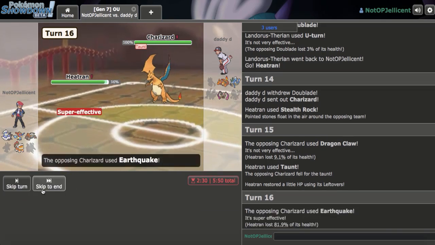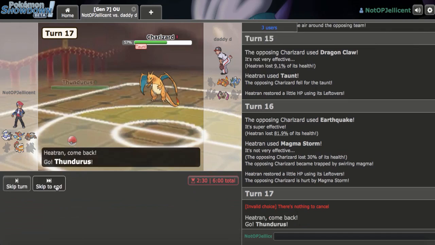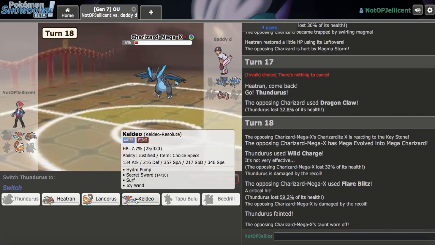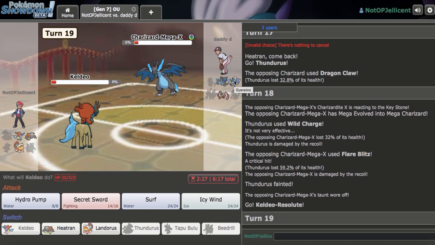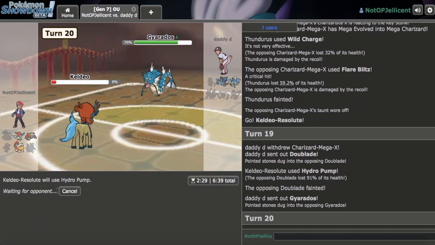Well, I gotta get into a position where I don't lose to Gyarados anyway. So I'll go Thundurus now. I don't think he's gonna go for the Dragon Claw. He did? Okay, I'll go for Wild Charge. As it is Mega, I think I go Keldeo and click Hydro Pump. As my opponent goes into Blade, then goes back to Gyarados.